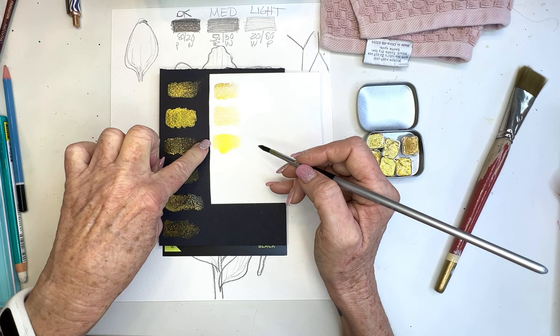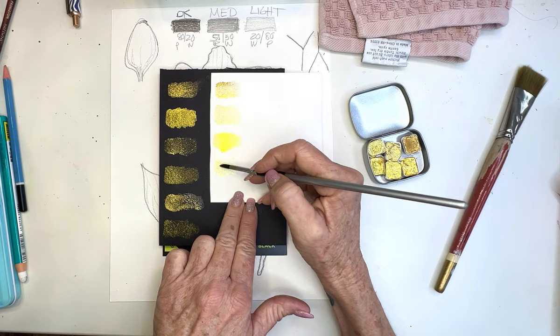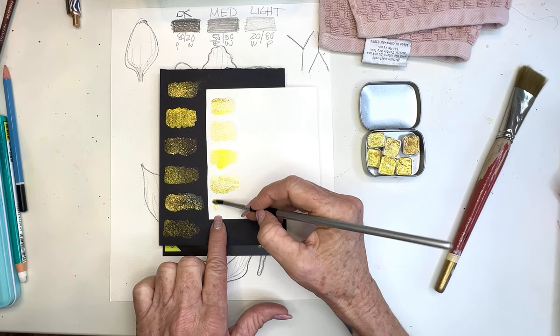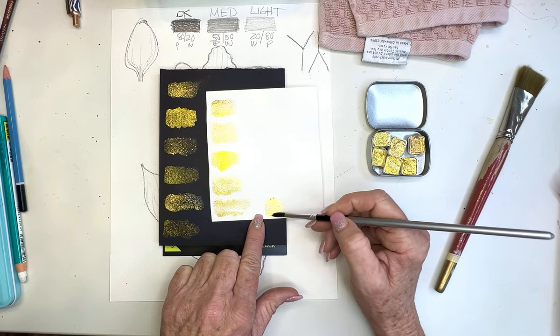I think actually, you guys, sorry about that. I think that's that one and that's that one. This is a little bit more translucent. Sorry about that. That is this one. So look how translucent that is, which I like, because what I'll do, like I said, is I'll just mix those with one of my colors. And then this one, I'm running out of paper here, is that. So this one is also a little translucent. Again, I don't mind that. And this one here, I'll put over to the side. Now that one has a little bit more opaqueness to it.